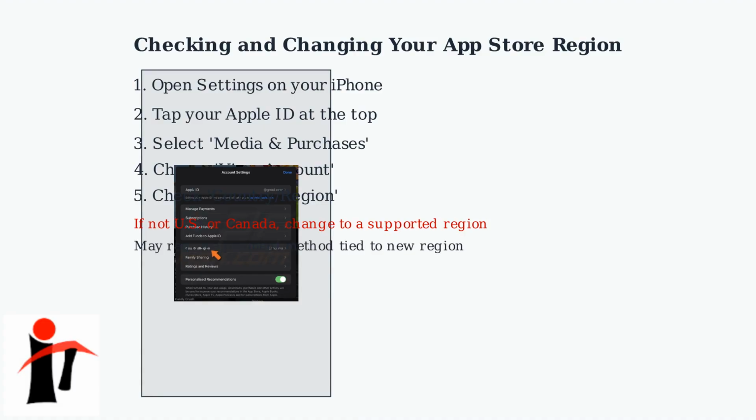If your region is not supported, like the United States or Canada, you may need to change it. Be aware this might require a payment method tied to the new region. After installing the Tesla app, you can revert to your original region if needed. Remember, this is a common fix for Tesla app issues on Apple Watch.